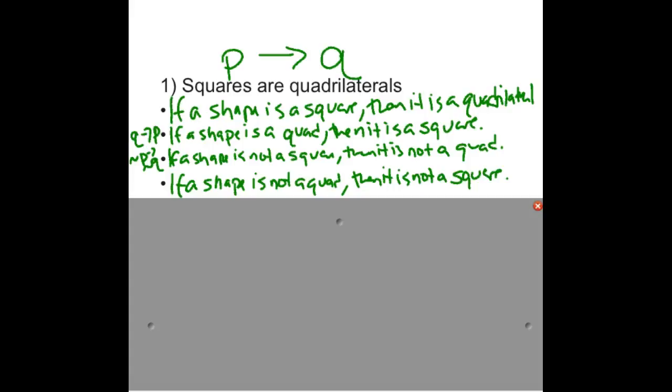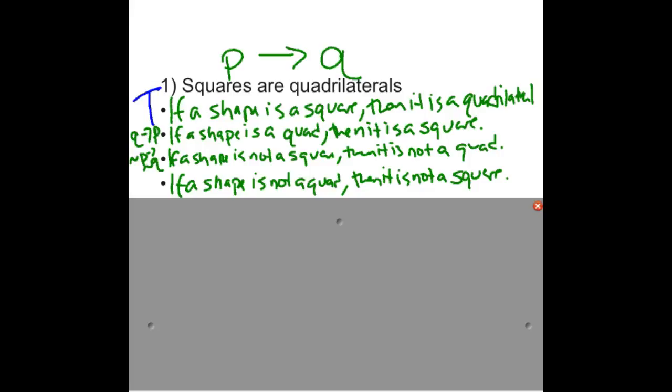Now that we have our statements, we have to come up with our true or false values. So if a shape is a square, then it is a quadrilateral. Well, quadrilateral means something is a four-sided figure. Does a square have four sides? Yep, that's a true statement. I'm going to put a big T next to it, in another color. You've got some space on the left or the right of that to write that as well.